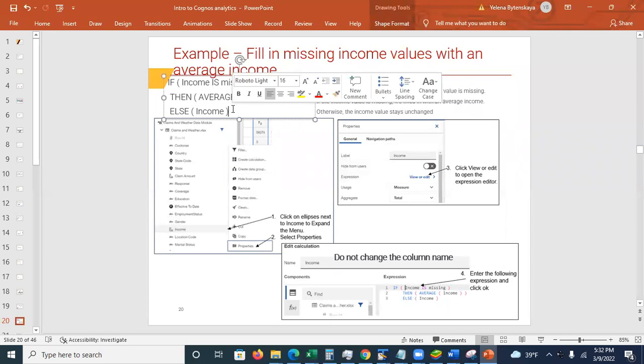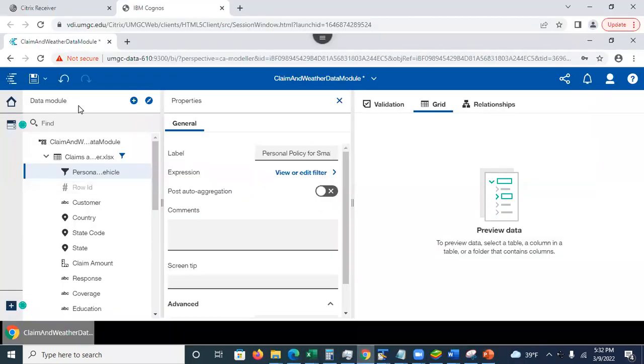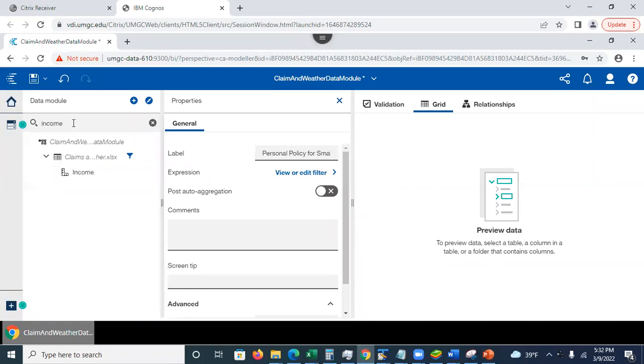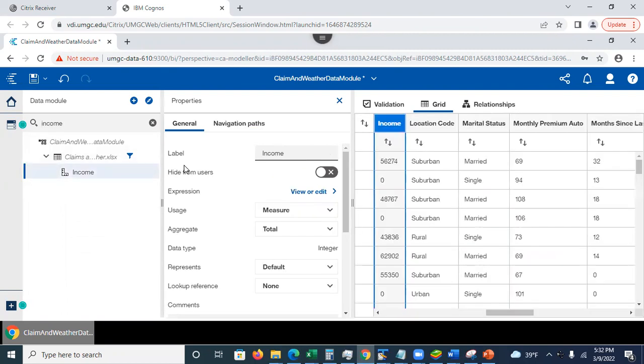So let's do it. What I have to do is go back here and find the income. If I don't see the column right away, I can type it here, and I will see it. This is income, right?